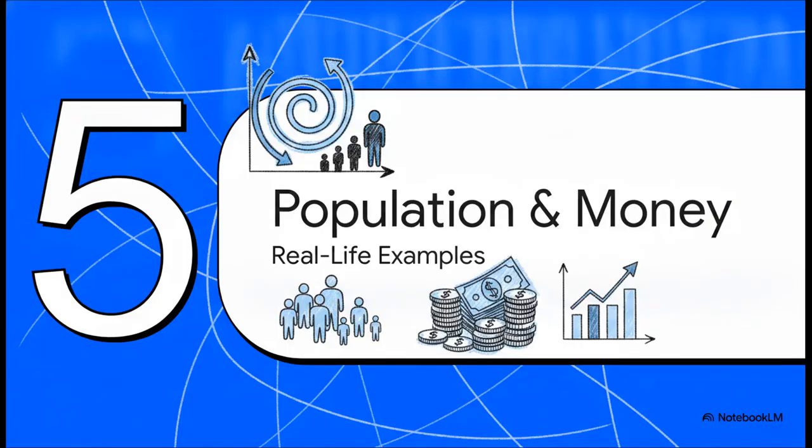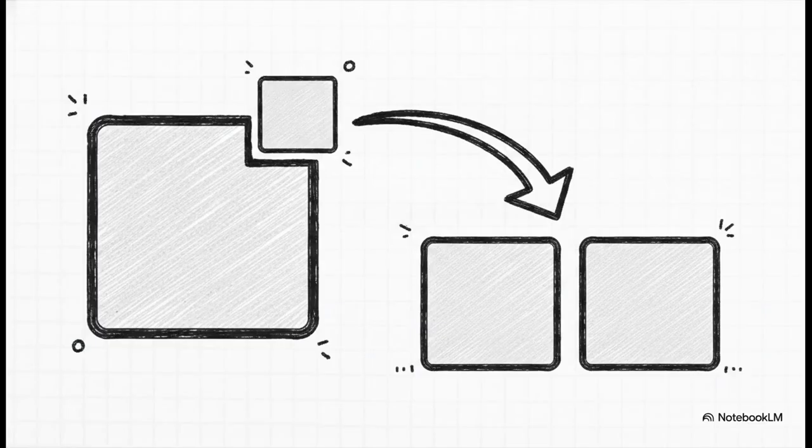And that leads right into our final part, Section 5, Population and Depreciation. Let's actually put this superpower into practice on some massive real-world problems. Remember that terrifying calculation from the very beginning of this explainer? 1.04 to the power of 20? Well, here is exactly where it comes from.